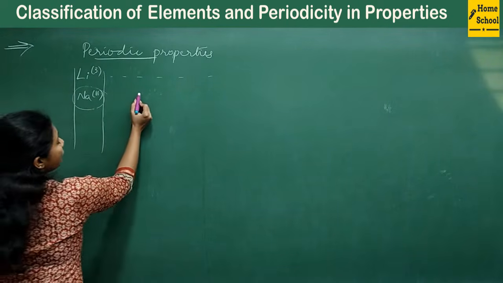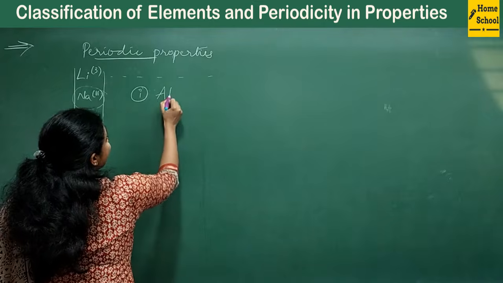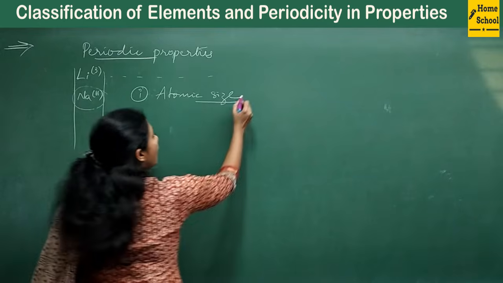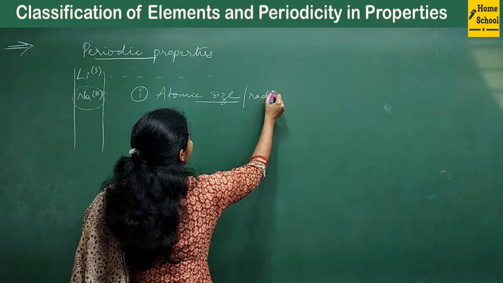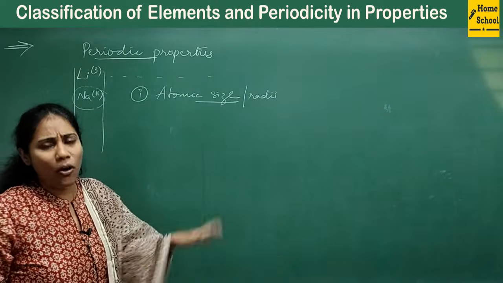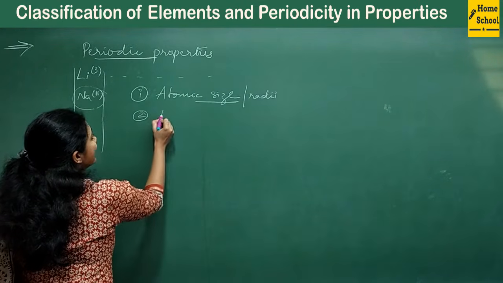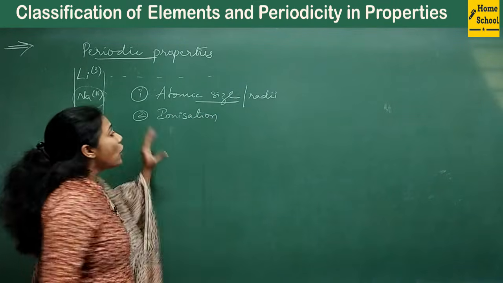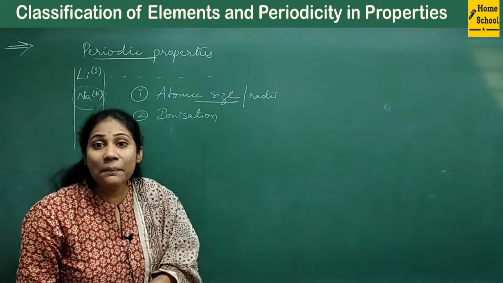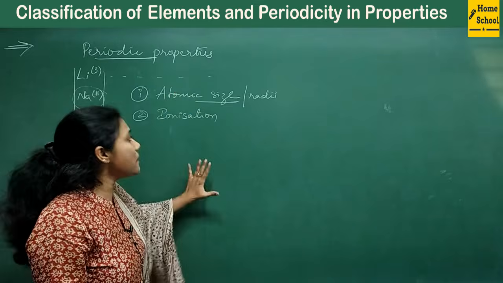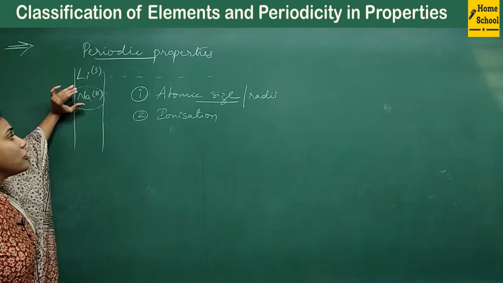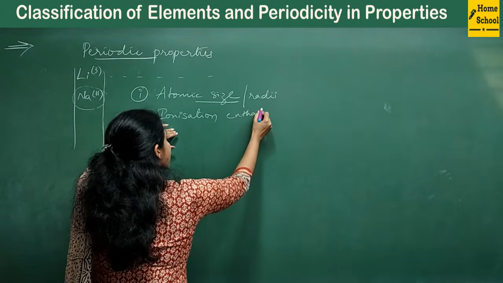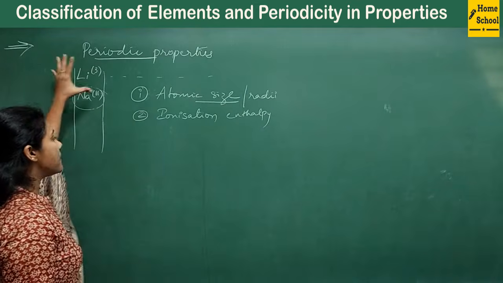Okay, so if I have to list out those properties, atomic size is the first and very important property, or we can also call it radii. Atomic radii, radius, atomic size, all the same. Second one is ionization enthalpy. This is another very important property on which the chemical properties of elements depend. Based on these properties, the chemical reactions or the physical properties depend. So ionization enthalpy is one such very important property that you will observe with an element.